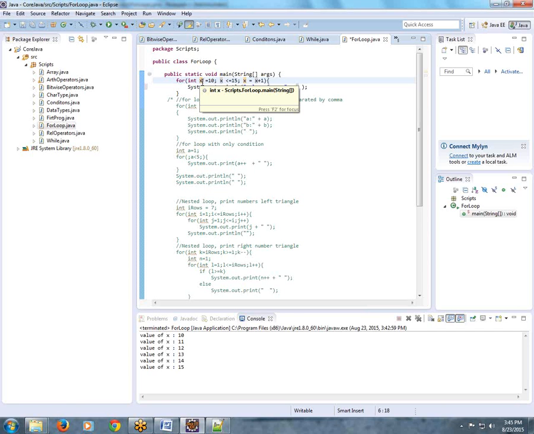We can find that number of iterations. So you can control the loop execution, how many times you want, by using this for loop. That may not be possible using a while loop or do while loop. We can do that there also, but there we have to write that code outside of the loop, not within the loop itself.